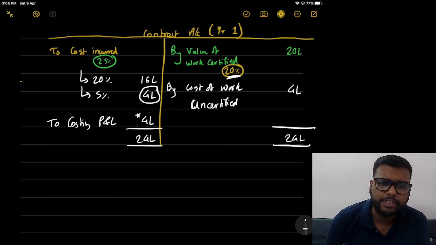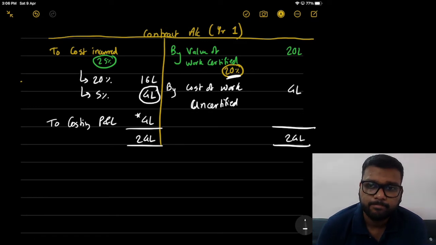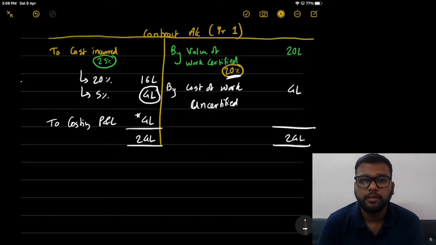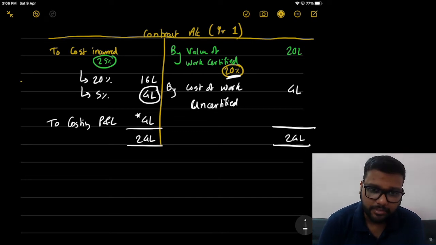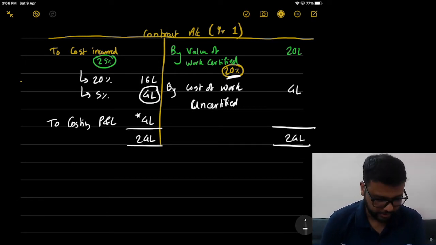Is this 100% clear? Yes. Okay. Now this is the contract account and this is what you have to do in this entire chapter. So the chapter is very easy. Just some points now. Let's try to complicate this. Concentrate, and then we can go to year 2 also. Then we'll go to questions.